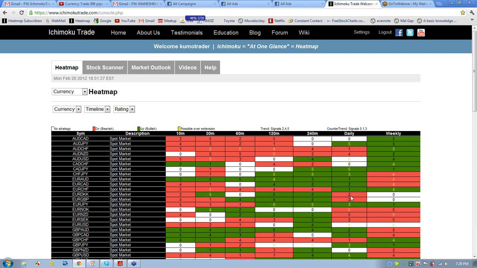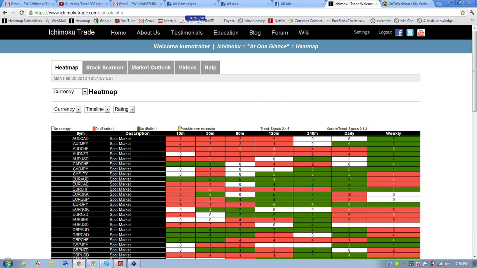Now, a lot of people don't know how to do multiple time frame analysis. And believe it or not, in order for you to be a successful, consistent trader, you really need to know how to do multiple time frame analysis. But a lot of people, when they attempt to do that, get confused. The reason why is sometimes the lower time frames influence the higher, and the higher influence the lower. So people really get confused. Believe it or not, with this heat map now, you have the ability within a couple of seconds to determine if there's a multiple time frame opportunity or not.